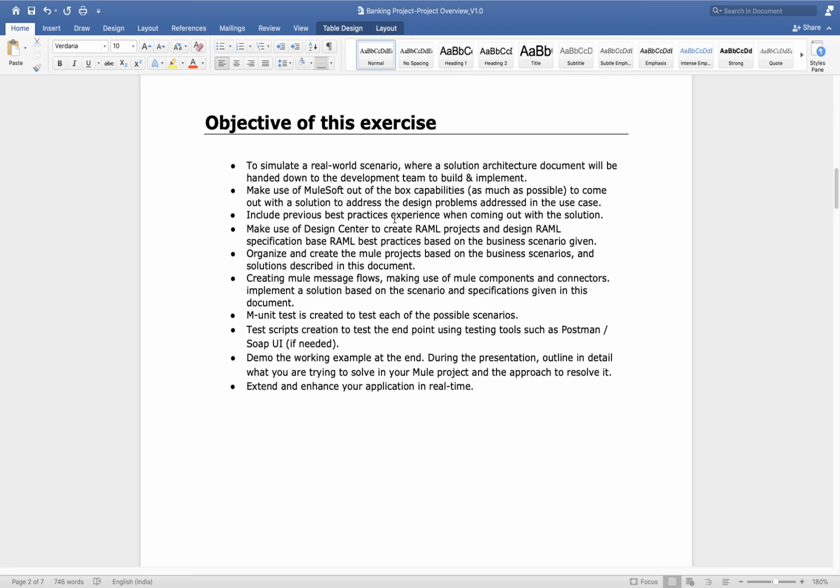Maybe your small mistake can create a big loss for your organization. So whenever you think about development, think about the happy scenario, but give equal focus to the error scenario. Maybe in the document you will get only success scenario detail, so you need to check with your architect, with whoever is providing you the detail, what will happen if this error comes, what will happen if that error comes.